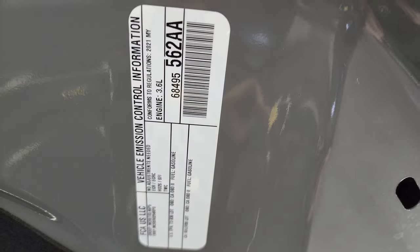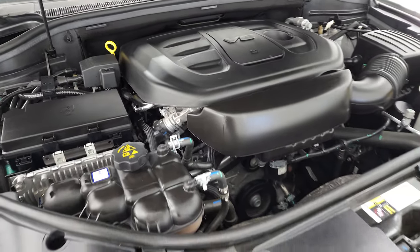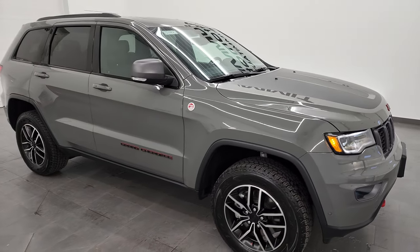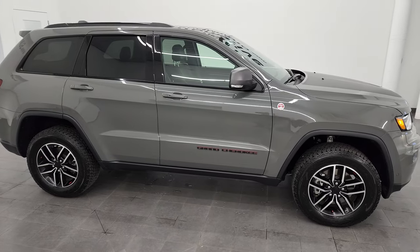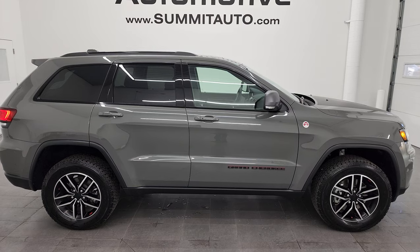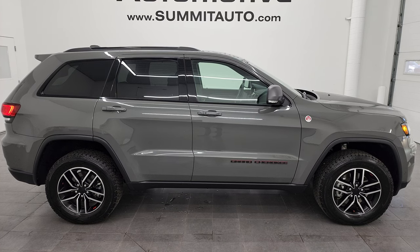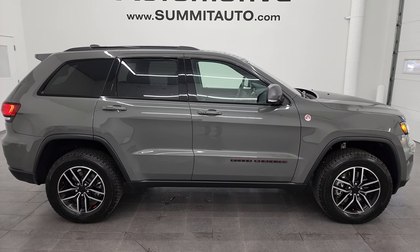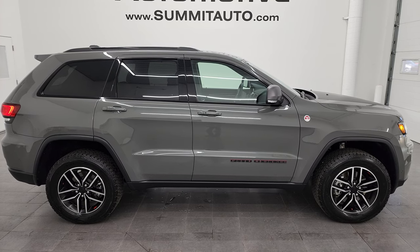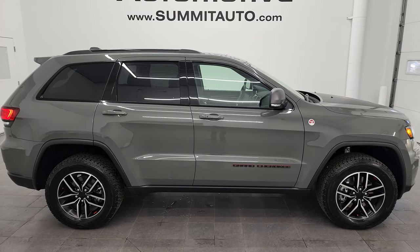Ultra clean — really a nice vehicle. I would highly recommend this Jeep Grand Cherokee from a quality and condition standpoint. To see more pictures of this 2021 Jeep Grand Cherokee Trailhawk, or one of our other 550 new and used cars, trucks, SUVs, minivans, Wranglers, half-tons, three-quarter tons, one-tons — you name it — go to summitauto.com. Full pictures and descriptions of every single vehicle from two locations, all at summitauto.com. And if you'd like to check out more HD videos, go to youtube.com/summitauto.